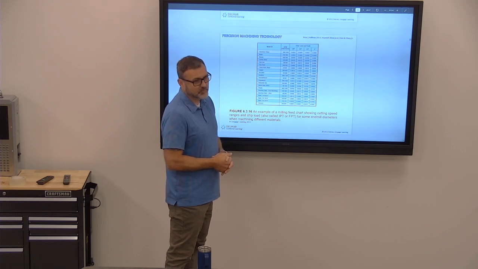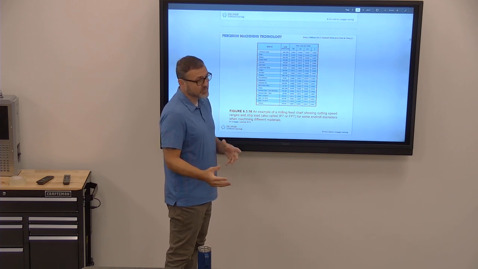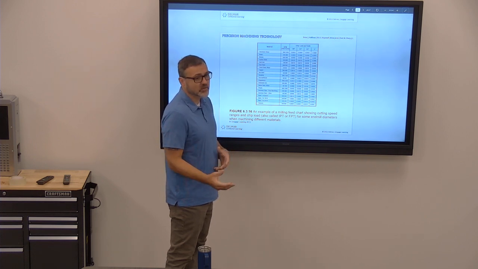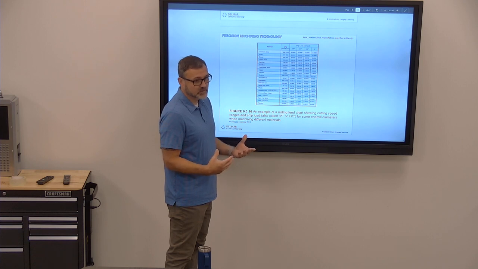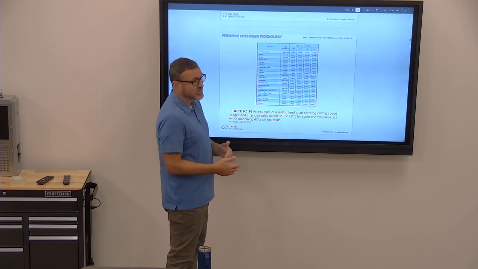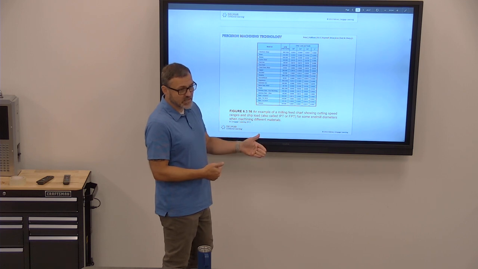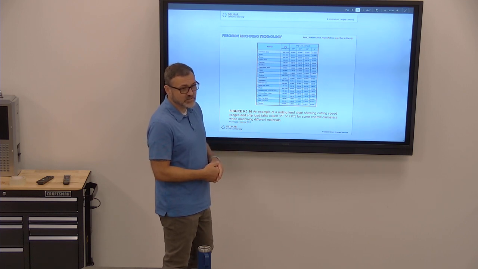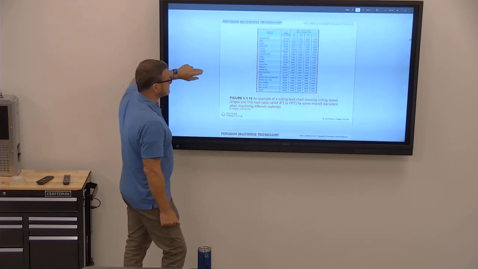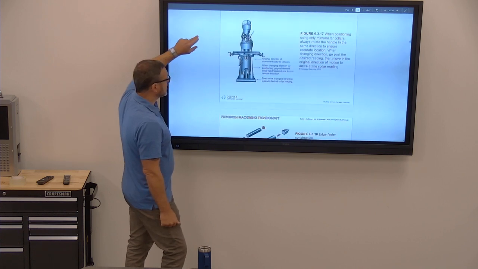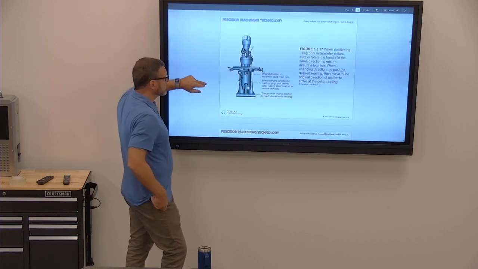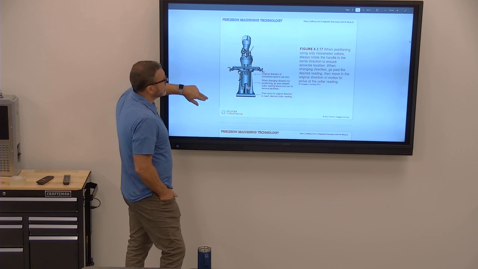Don't you have to change your RPM to get a finish cut, or? You sure can. A lot of times you might even change end mills. So maybe you rough it with a roughing end mill, and then you change to a finishing end mill, kick the RPM up, lower the depth of cut and the feed rate. So the idea is rough it out as fast as you can so you can spend the extra time finishing it. Right. All right, so you can always print that out or refer back to that.